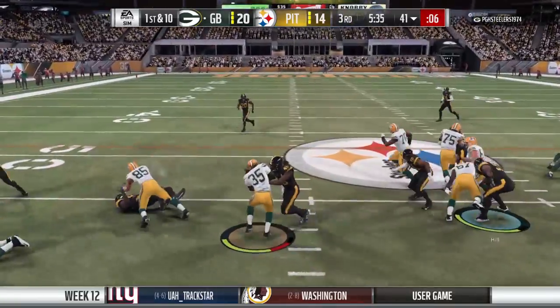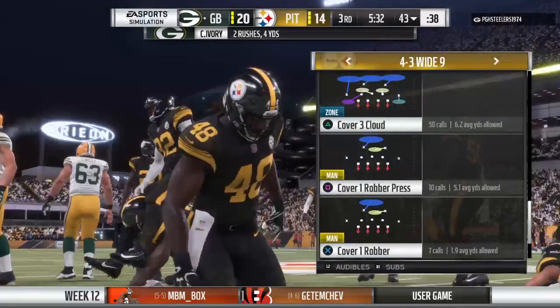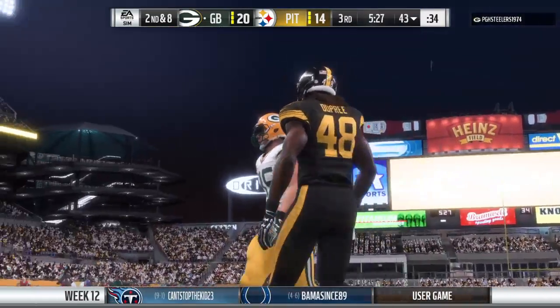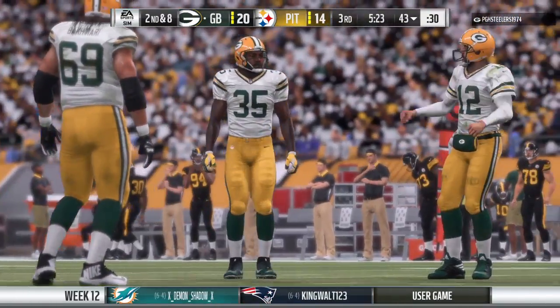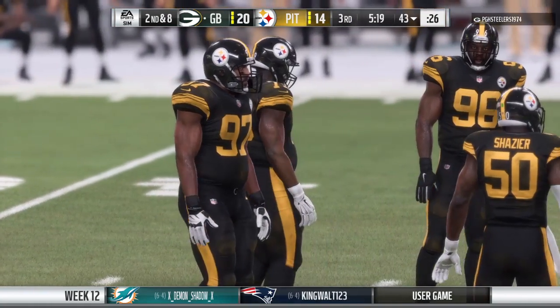Another run. This time it's Ivory, and he will be brought down at about the 43. 2 yards on the pickup there. It'll be 2nd and 8. Well, he was looking for some running room, and there wasn't a whole lot of it there on that play. I think he was lucky to get a couple of yards out of it because those defenders were rallying to the football pretty quickly.